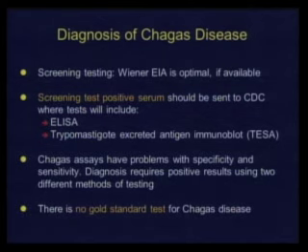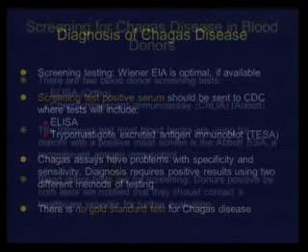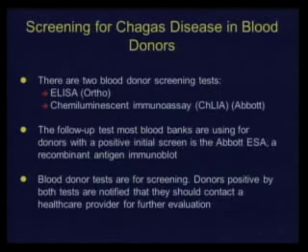But if a screening test is positive, then again, you send blood to the CDC for further testing. So that's what you would do on an adolescent blood donor who screened positive: go ahead and get the confirmatory testing. But there's no gold standard test for the disease, so that's another area that needs work. And if you yourself go to give blood, they will screen you with one of two tests. One is an ELISA, and one is a chemiluminescent immunoassay. Both of those are considered screening tests.